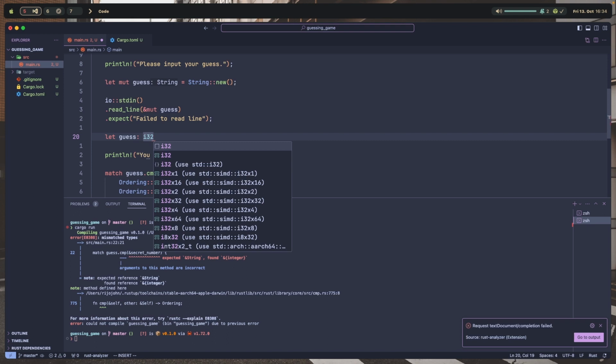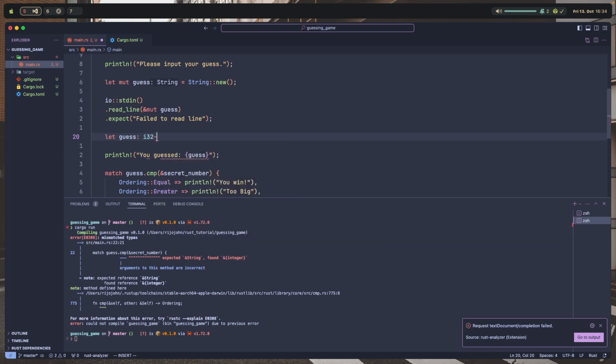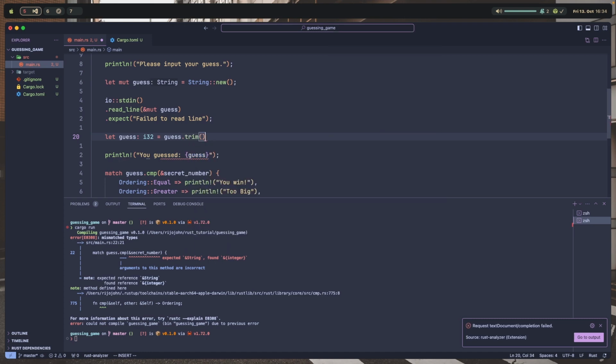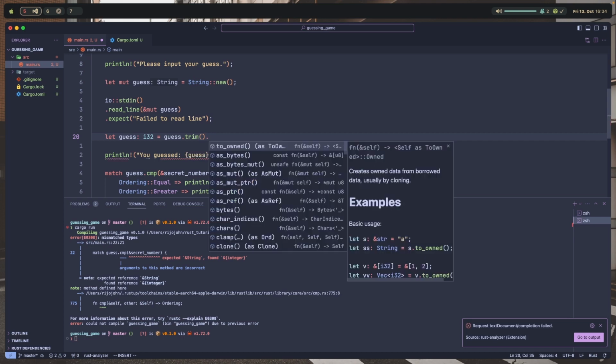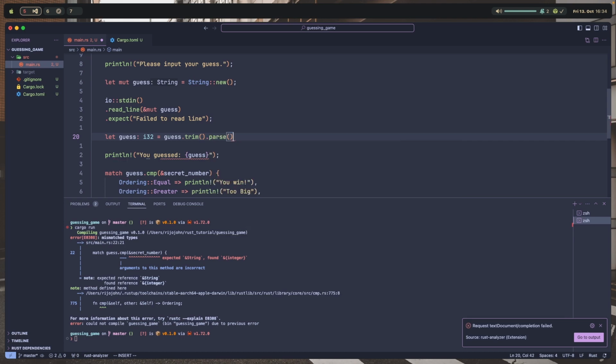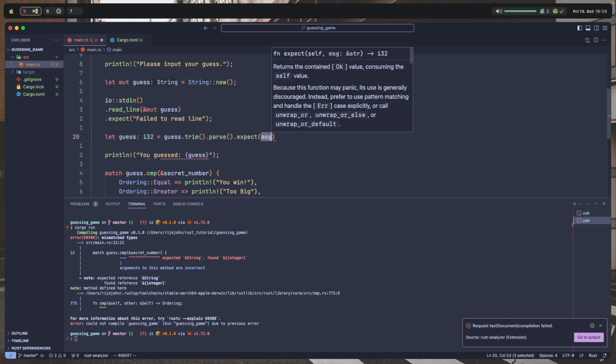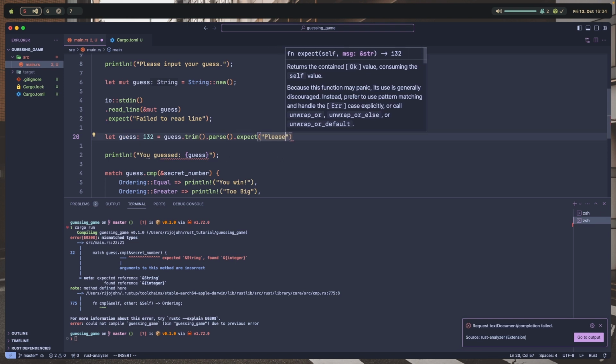We want it to be an integer. So i32 is the standard default integer type that Rust uses. We will go further into data types, the different types of integers and various other numbers, in later videos.